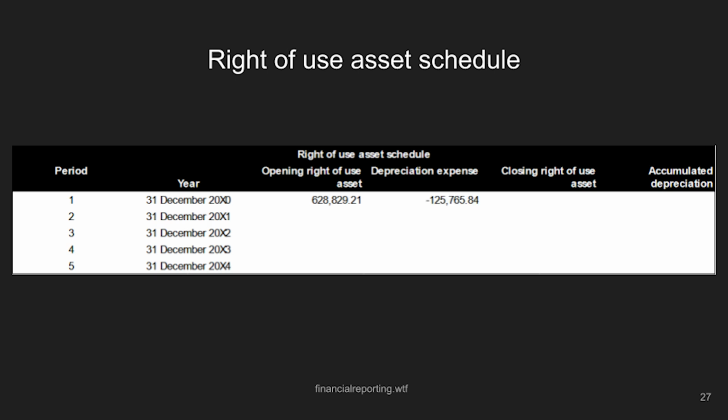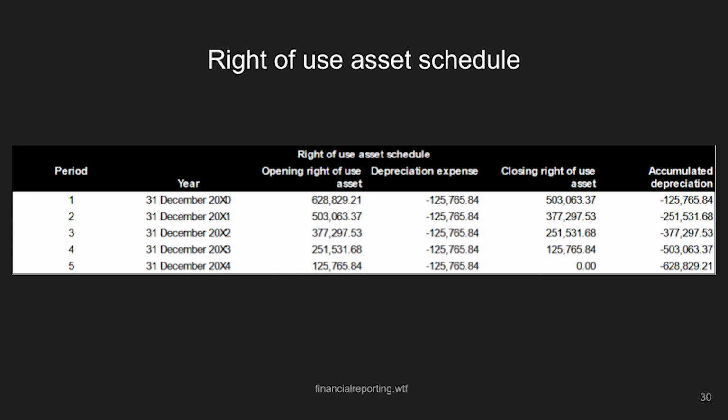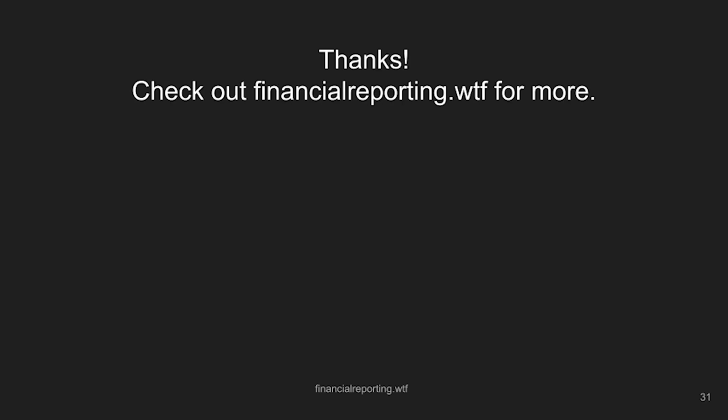We need only to calculate our depreciation expense and deduct it each period to arrive at the closing balance. This is calculated as the initial measurement divided by the number of periods of the lease term. In this example, it is 5 years. The closing balance for one period becomes the opening for the next, and we can follow the calculation through each period. Again, if done correctly, the right of use asset in the final period will be zero. Each period we can debit depreciation expense and credit accumulated depreciation right of use asset. And with that, we have appropriately accounted for a lease purchase option under IFRS 16 leases.